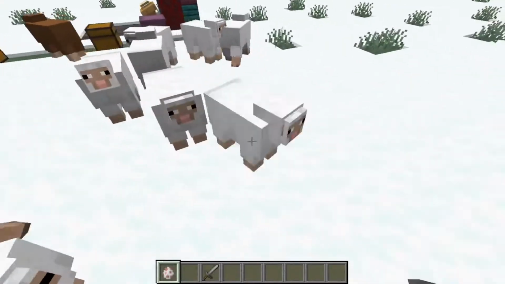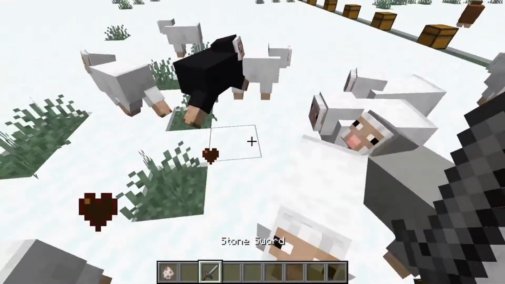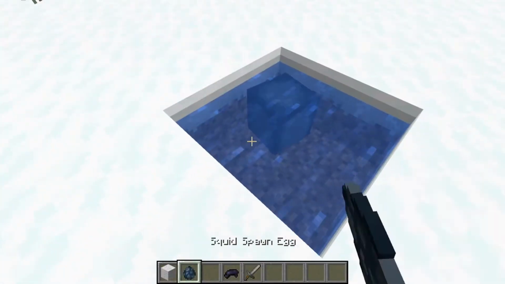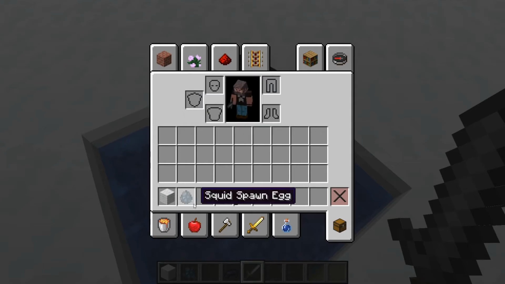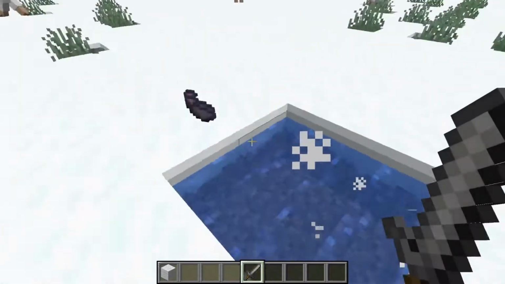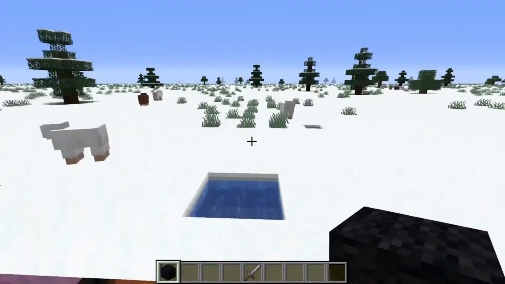As you can see, the natural spawn rate of black sheep is actually very low, and here it took me a lot of spamming in order to get a black sheep to spawn. The second method requires us finding a squid. These creatures spawn in water, and I think we'll have a pretty good chance of running into one of them. And they drop ink sacs, which will give you black dye, so that all you really need is a wool block of any color, and you can turn it into black wool.